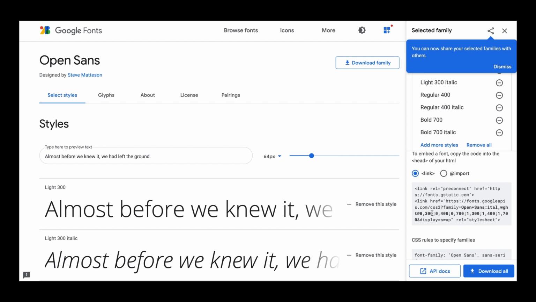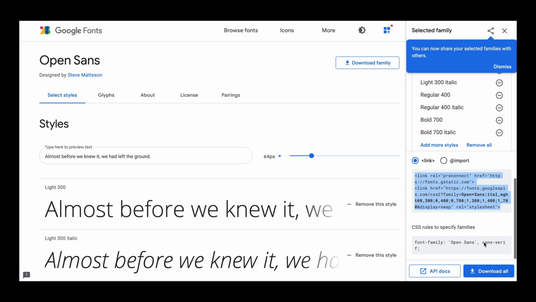There's the link option, and there's the @import option. And what I'm going to do is use the link option. And there's also the option of downloading if you are using the Google font into something like your InDesign or other type of desktop version.